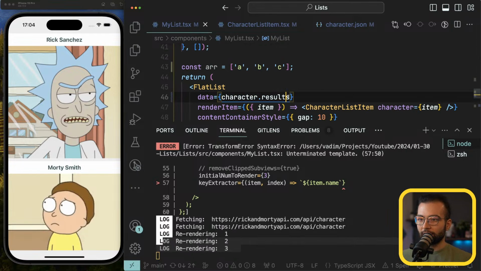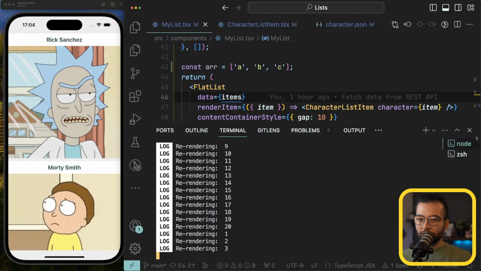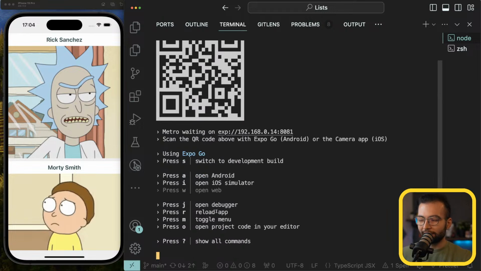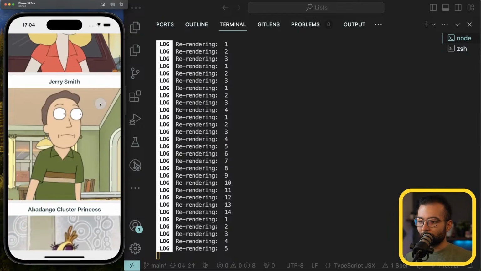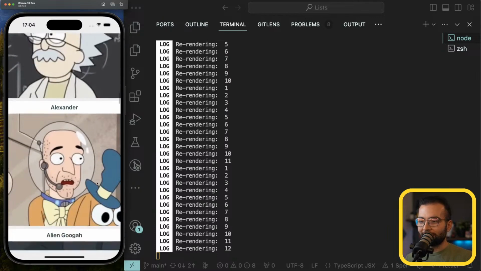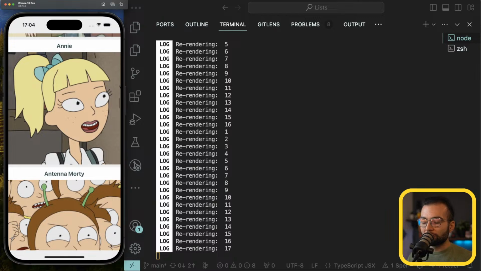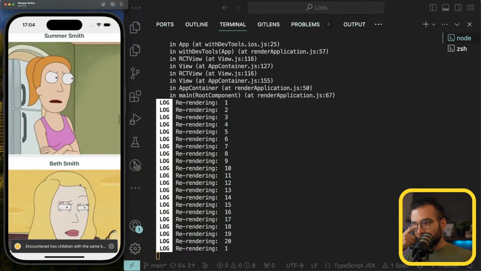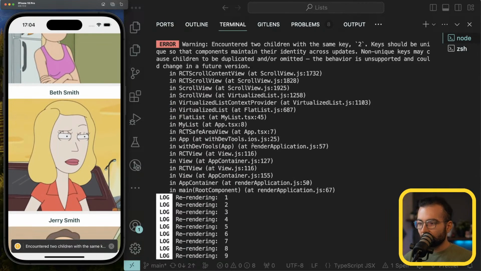But in my list, I will go back here to items. Initially we see that almost all our components re-render. That's okay, that's fine. But as we scroll, we see that our components are being re-rendered because some of the components get outside of the view, some of them still have this issue.